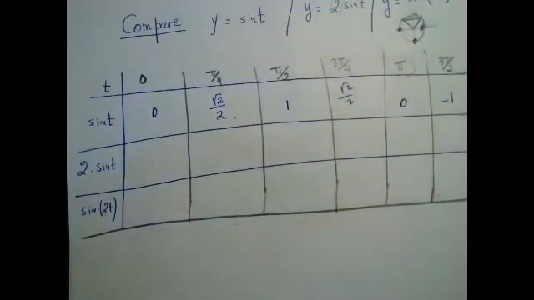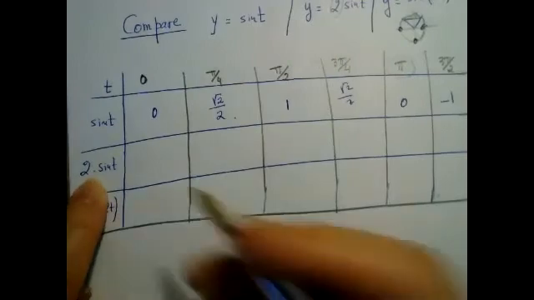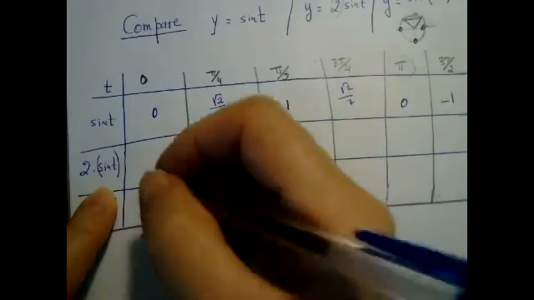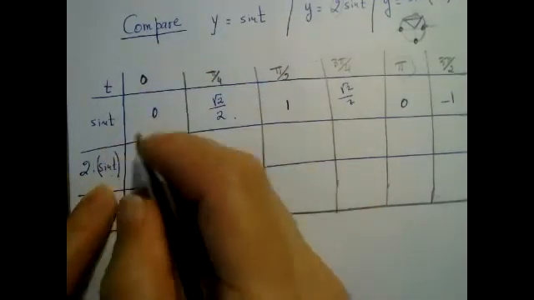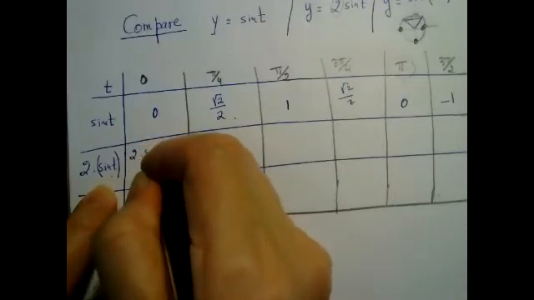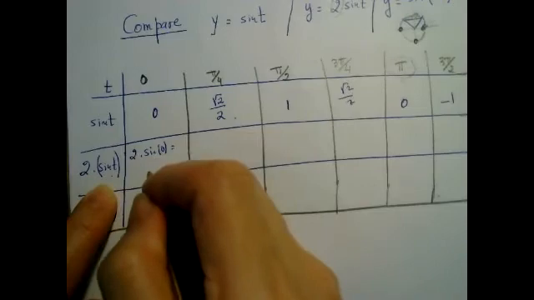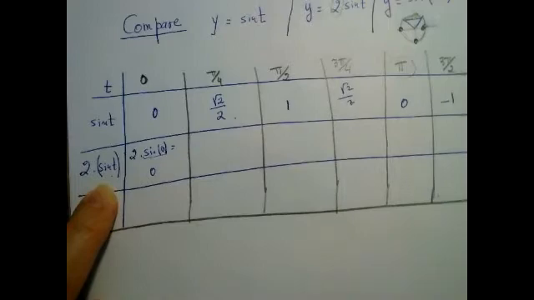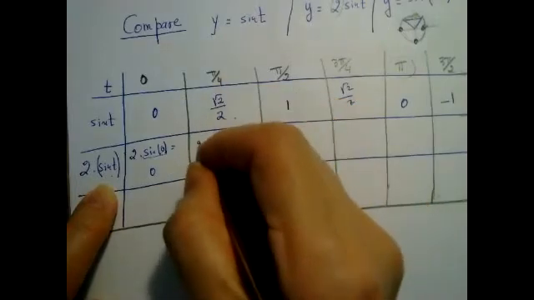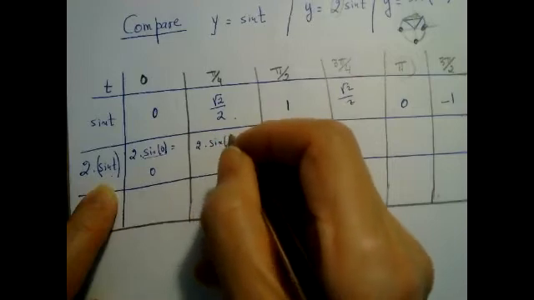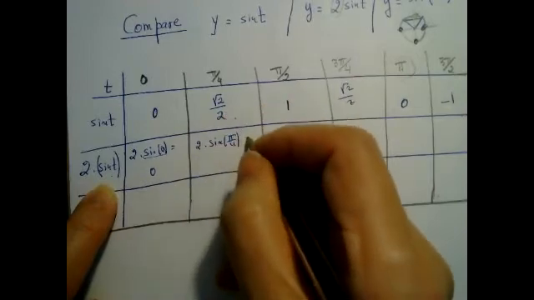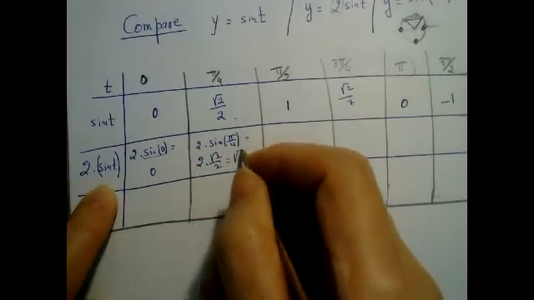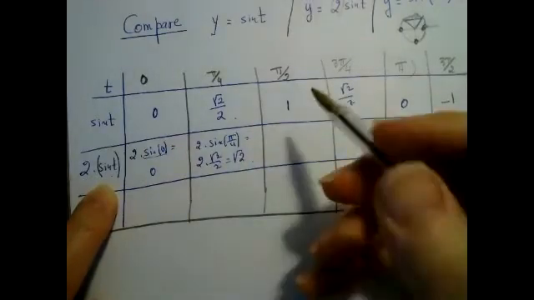And then the graph starts repeating itself. What's the effect of multiplying 2 times sine? How is this affecting the value of the function? If t is 0, the only thing I'm doing is multiplying the sine of 0 by 2. But we know the sine of 0 is 0, so this is going to give me 0. So I'm multiplying the output by 2. That's really what we are doing. Whatever sine takes, this is multiplied by 2. So it's multiplying the outside.